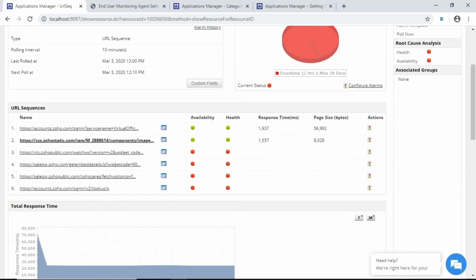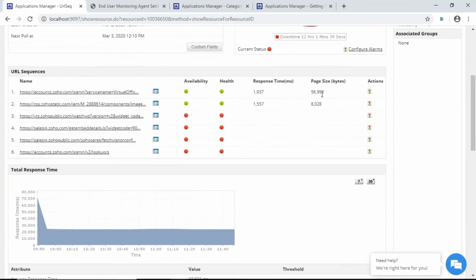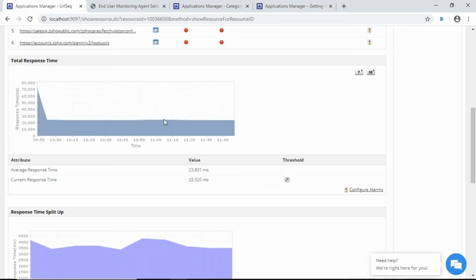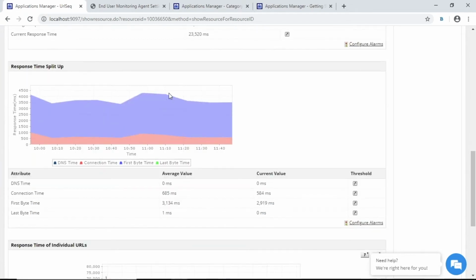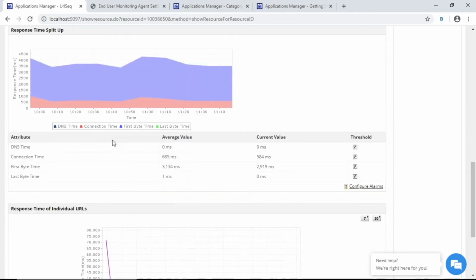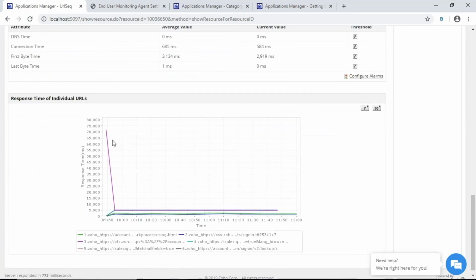So you see here it has the list that we have created, the URL sequence. So 1, 2, 3, 4, 5, and 6, and it monitors the availability of each of these pages, the response time, the page size in bytes, and we can monitor the total response time of all these pages, and average response time, current response time of all these pages, the response time split up based on DNS time, connection time, first byte and last byte time.